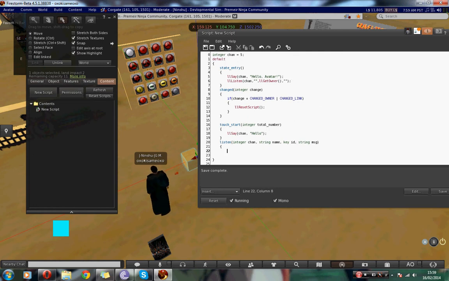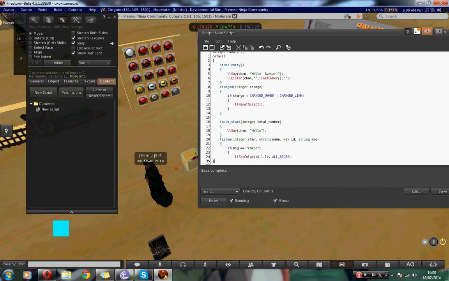Then open down in here, and if message equals, let's say for instance color, we can llSetColor to, for instance, 111, which is the variable of white, and change all sides of the actual object itself.